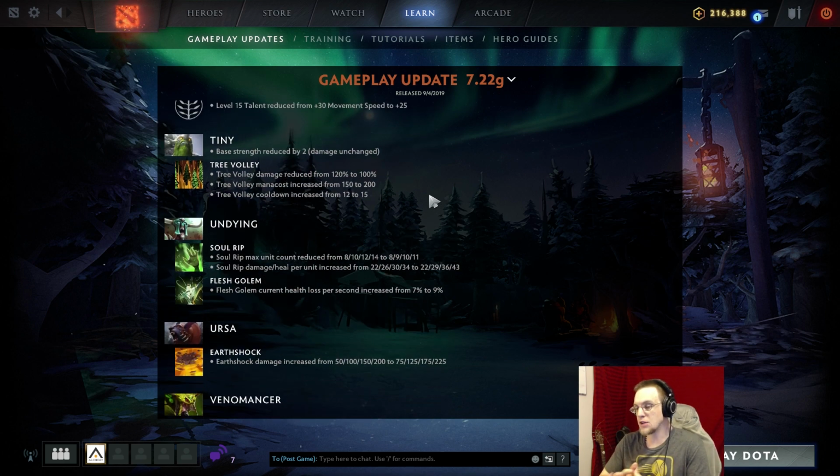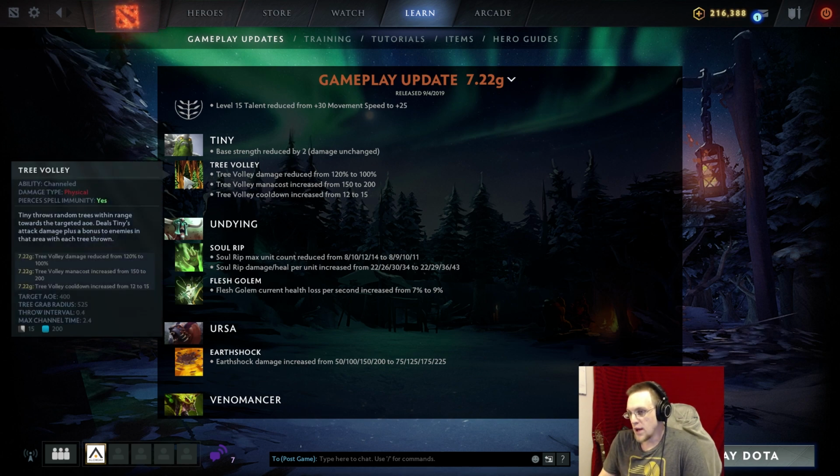Tiny, another hero that was really, really, really valuable at TI. Base strength has been reduced by 2, so he gets less HP early on. Tiny amount, less magic resistance. Tree Volley damage has been reduced from 120 to 100, so he just does regular attack damage in Tree Volley. And the mana cost has been increased by 50, so that means that a hero who doesn't have a whole lot of mana, like Tiny, will struggle to get a ton of Tree Volleys off. And the cooldown has been increased by 3 seconds as well, so still very good if you can get that Echo Saber, the Daedalus, and pump out that damage, but it'll be less broken than it was to some extent.